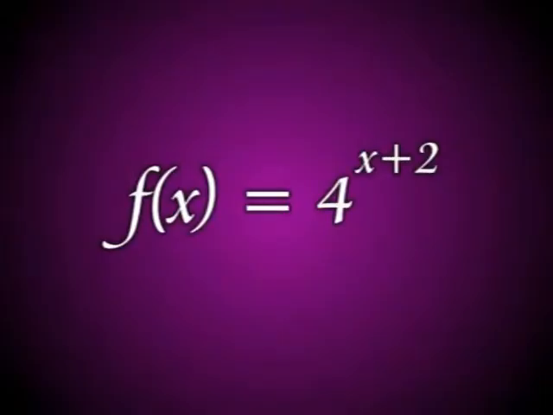The standard form that we are going to be looking at is f of x, or g of x, equals the expression, but the x plus or minus the value by which we are shifting it is going to be part of the expression. Let me use an example to illustrate. We are going to look at the graph g of x is equal to 4 to the power x plus 2. The plus 2 is the value that we are going to shift the g of x graph by to the left. Let us look at how that's going to play out.